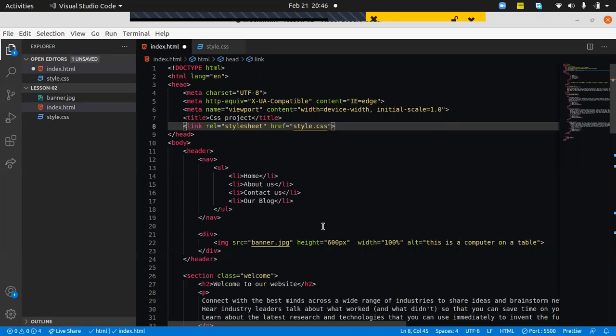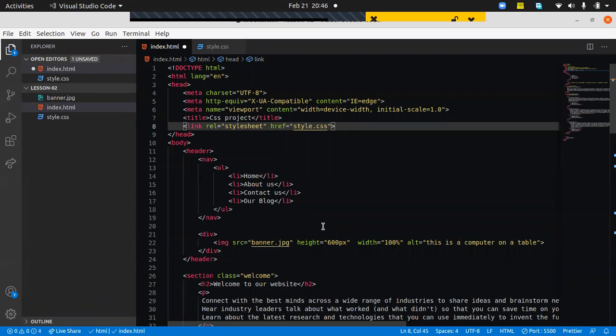So we have browser engines that do that. Each browser has its own engine. That is why some tags display very nicely in Chrome, but the same tag when you use it in, let's say, Firefox, will be different. Does it make sense to you now?